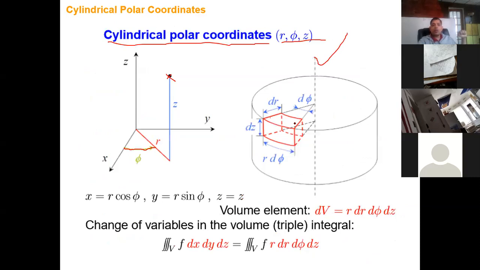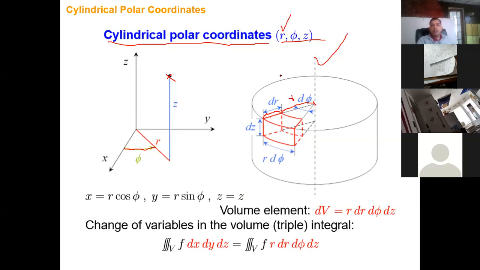Similarly here, let's figure out the volume element of this cylindrical coordinate. You see the red thing here? This is the volume element of the cylindrical coordinate. So how do you define this volume element? We have r, phi, and z. Suppose from here to here is r. Then this small volume element has the dimension dr. So we are done with dr here.